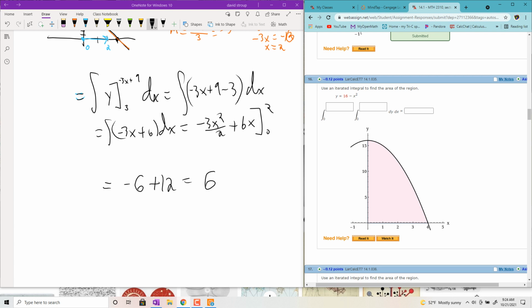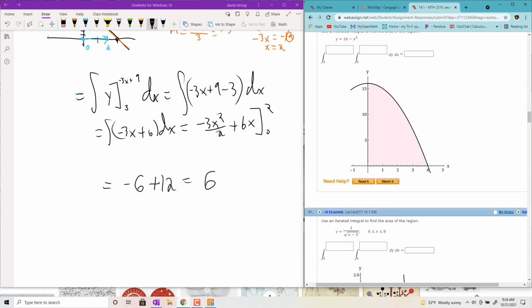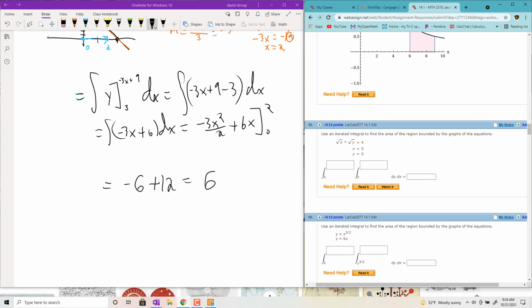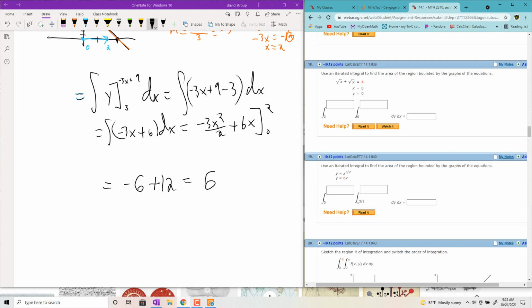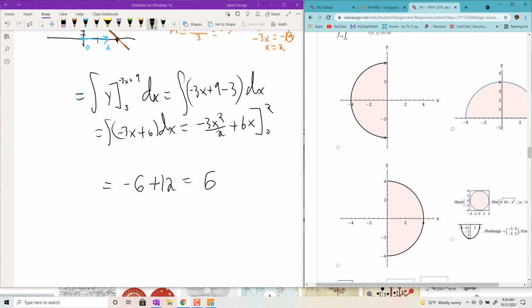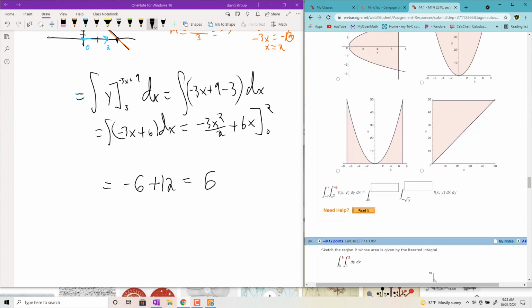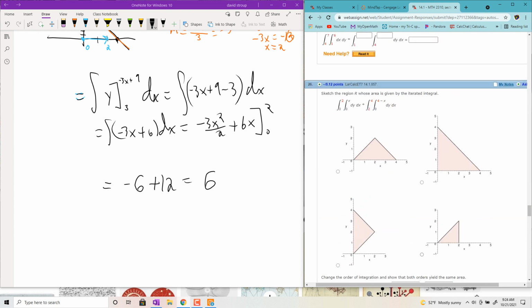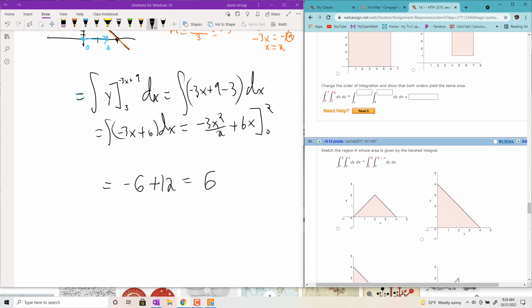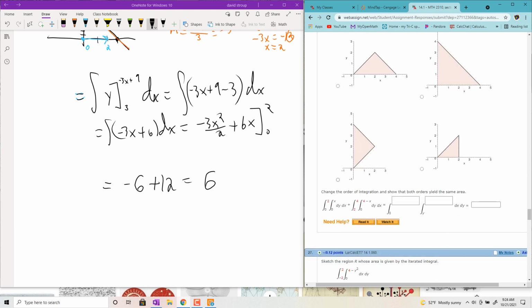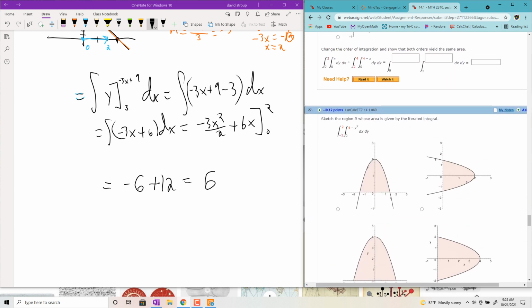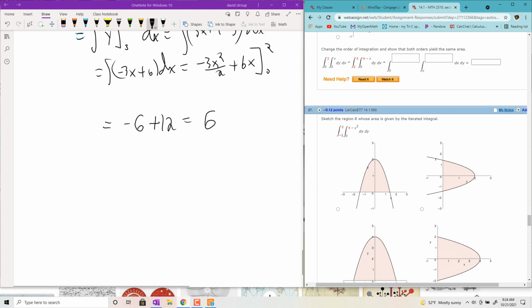Okay, so those are curve to curve and then point to point. And they're relatively easy, except when you have multiple regions to deal with. And I'm looking for an example of that. Sometimes you're going to need to have 2 different integrals to deal with the multiple region issue. Let's see if I want to deal with one of those right now. Yeah, so they are quite annoying, so let's just get one of those out of the way.